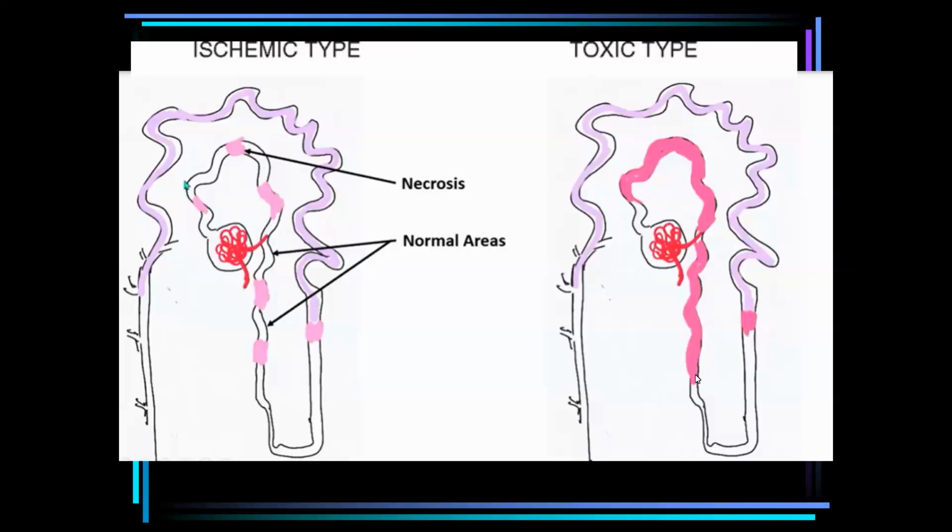see in this diagram. But in cases of ischemia, it is a patchy lesion according to the type of the ischemic insult. But in all the cases, there is a patchy, not diffuse lesion as seen here, and it is not confined to the proximal convoluted tubule. It may be present in the proximal, it may be present in the distal.